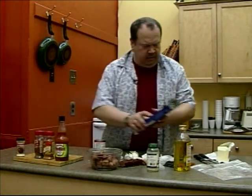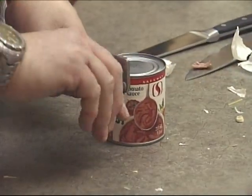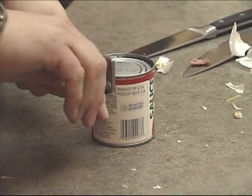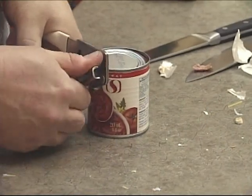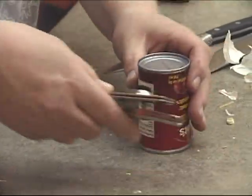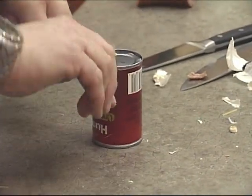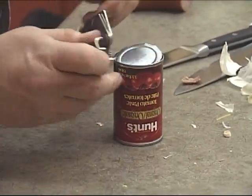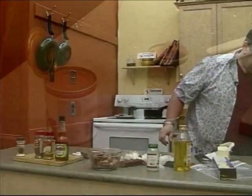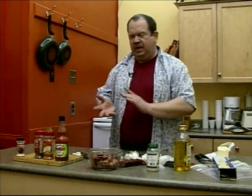I'll move some of the stuff all around here. Okay, can opener. There we have our can opener. Now, you got to remember, tomato sauce and paste usually has a little sweet taste to it. So you got to kind of add other stuff to take that away a bit. And plus, too, we're going to be adding some water with this all. So that's our tomato sauce. And there's a difference between sauce and paste, just in case you don't know. It's basically just the amount of water that is in the product. A paste is, of course, a thicker, like that. Now, you can get pre-seasoned pastes and sauces, but today these are just straight up sauce and paste.